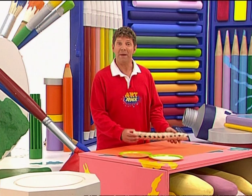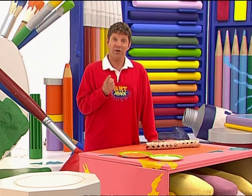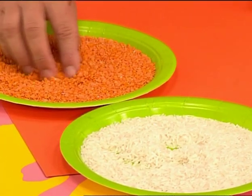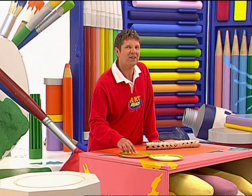Now you can even make a rattling tail for it. And believe it or not, for this, you need a bit of rice or even lentils. See that? They even sound like a rattlesnake's tail.